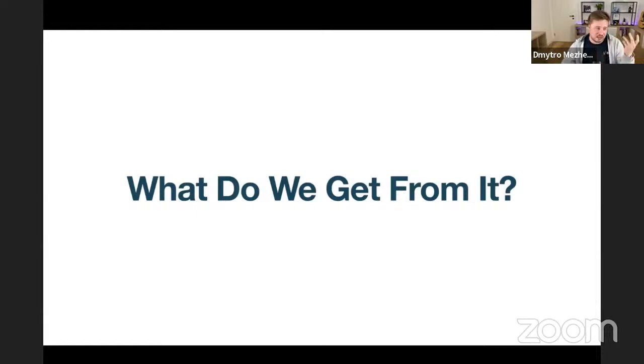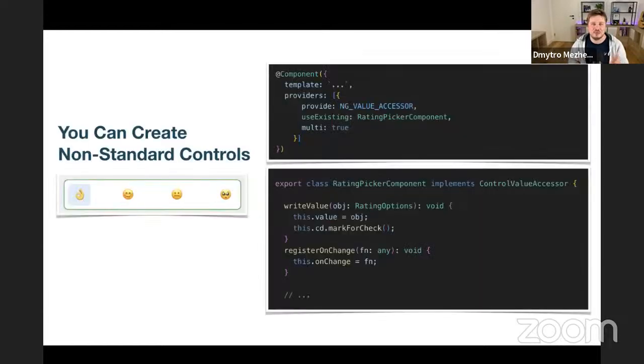And again, the question: what can you get from this knowledge? Partially, I already answered this question. Value accessors allow you first to synchronize your models and native controls, and also to create non-standard controls, something like rating pickers, some other fancy sliders, things like that.